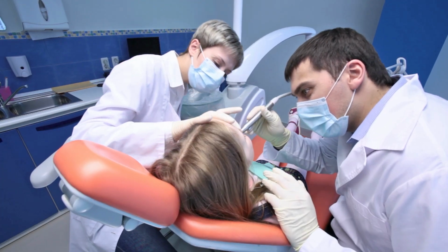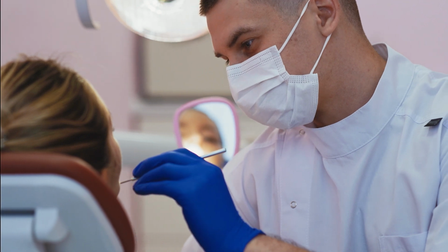If it's gone to the place where there are these little pustule things coming out or the teeth are broken down, then it is going to be way more expensive. It's going to take way more time and effort, and the results won't be quite as good. So if you see the starting of cavities, get them filled. It's so much cheaper, so much easier than waiting long term.